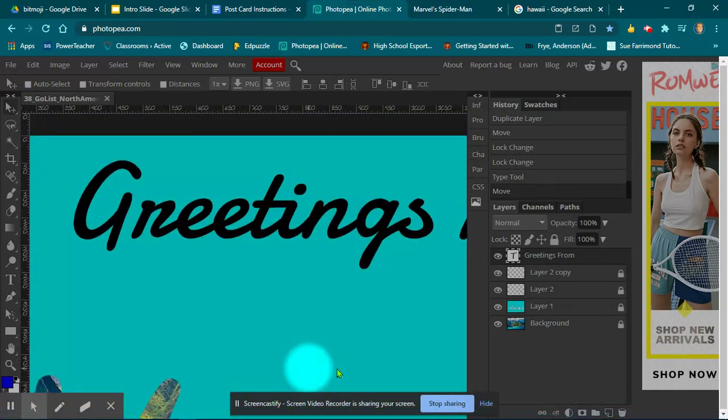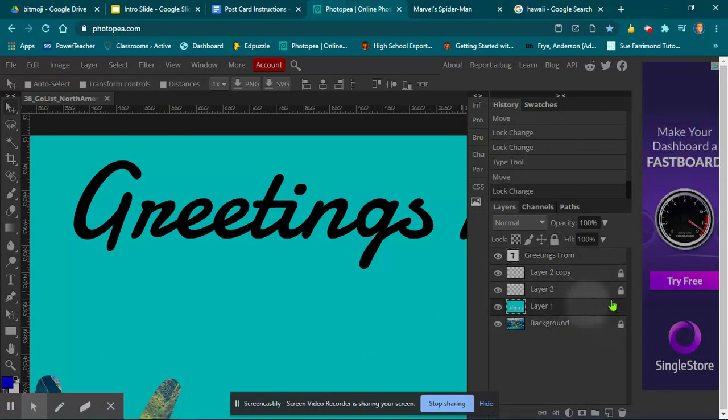You have to zoom in a bit. All right, so I'm going to go to my layer 1. I'm going to unlock it. Right, going to get my magnetic lasso. If you've been following along with the different projects and videos, you've used the magnetic lasso.